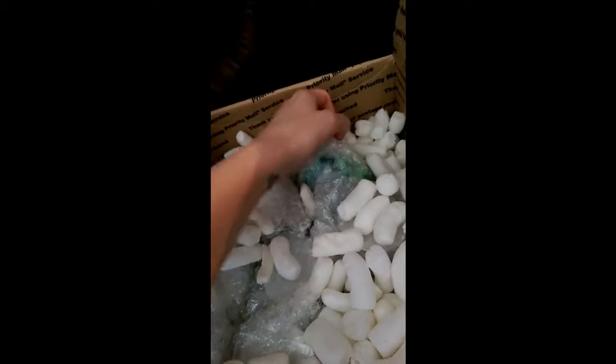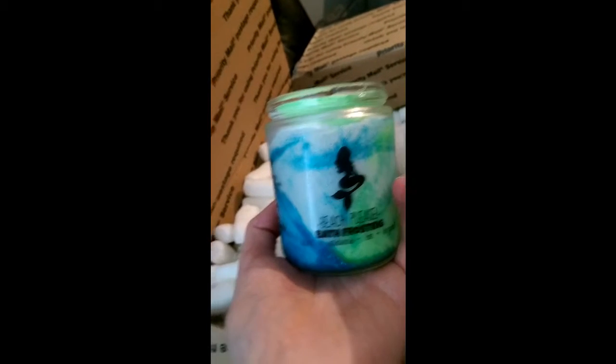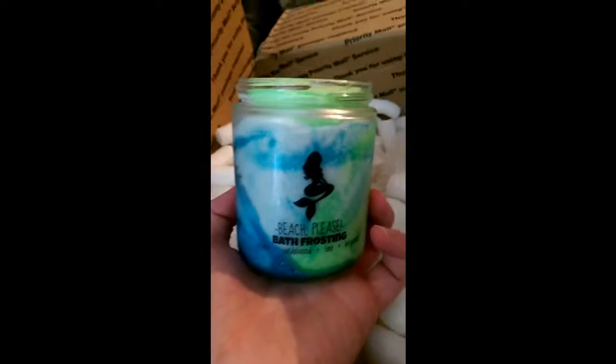Oh my god, this is something I have hunted and hunted in destashes for — never ever got lucky and never had two of my own. Can't wait to smell it — I bet I'm not even going to like it because these are my last sort of ISO items. I've opened it and given it a little smell. For some bizarre reason it reminds me of another frosting from Ah Sugar that has none of the same scent notes. It's a bit like Namaste to me.